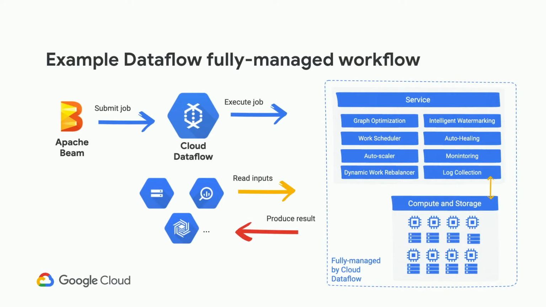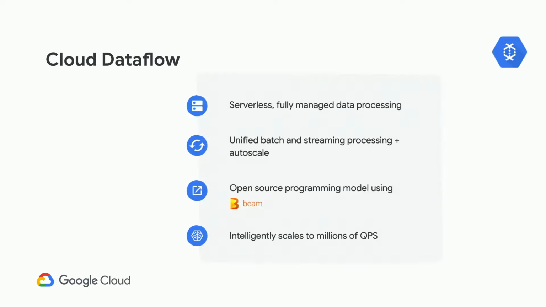That's simply amazing. If you're interested in that part, we have a lot of big data posts in our blogs, so you can go for it. Just look up the dynamic work rebalancer with Dataflow. Of course, we also have watermarking, which is a very important thing for dealing with streaming data, and we have auto healing, monitoring, and logging.